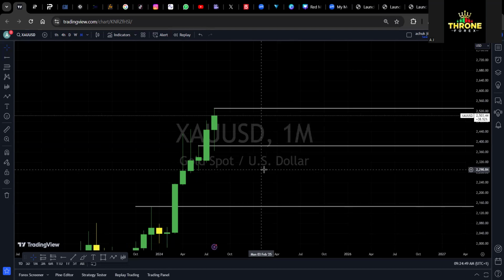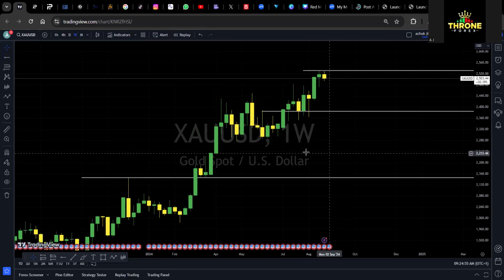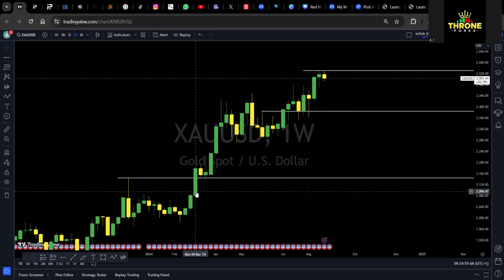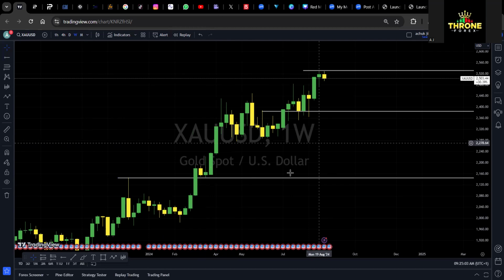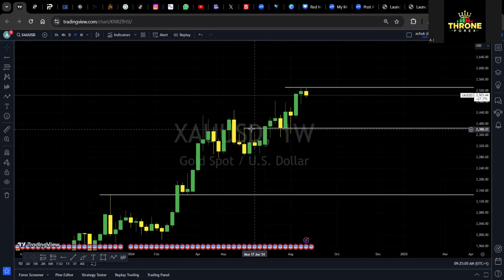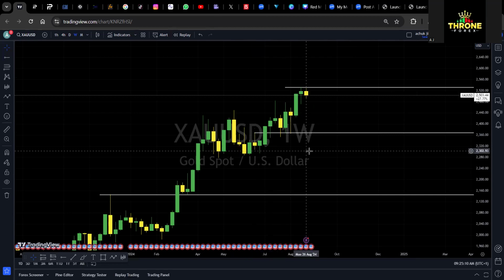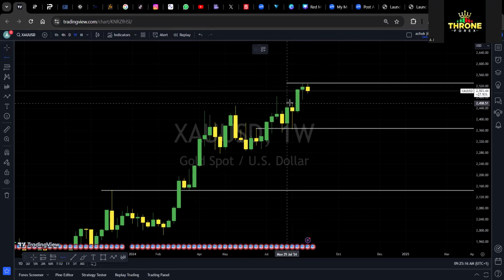So from here, we can go into a lower time frame, and that will be the weekly. On the weekly, we want to see the same scenario, the same things we've been seeing here. Once price breaks with a strong bullish candle, we pull back, and then another strong break. You can see this candle here. So just to be specific, we put it here. And then what do we see now? We see another strong bullish candle break, which is here.